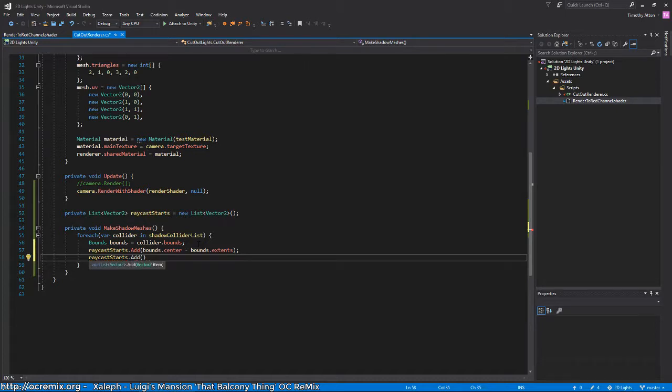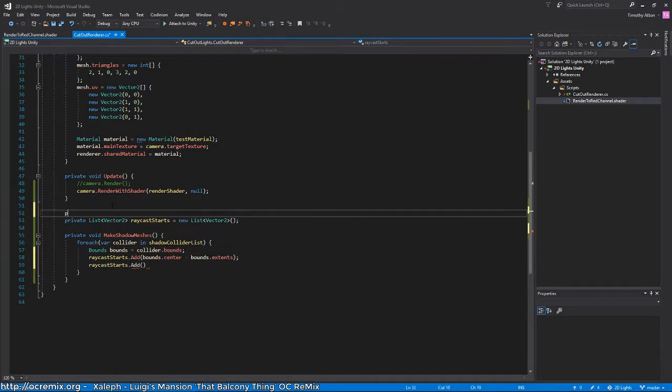Actually, now that I think about it, we need more than just the start vectors because we actually need to keep track of every edge, because each edge will basically have its own shadow quad. Okay, so let's create, I don't think there's an edge structure that Unity incorporates already, or a line segment, which would be about the same thing.